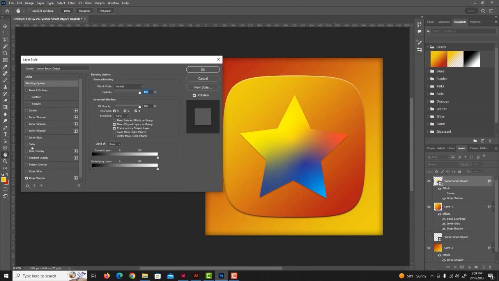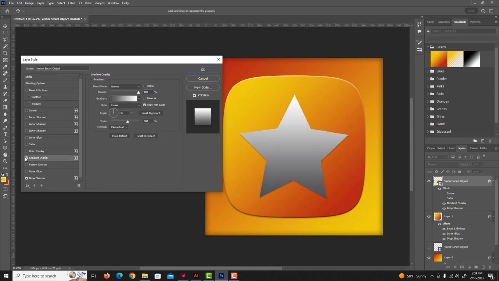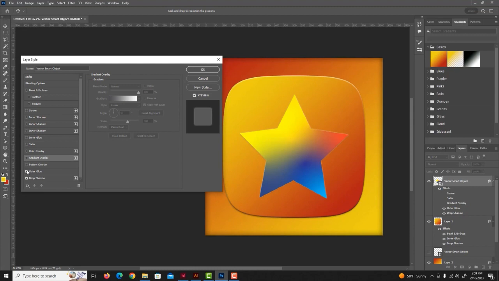No, not a stroke. That's an interesting effect, but gradient overlay, no. Outer glow. Inner glow.